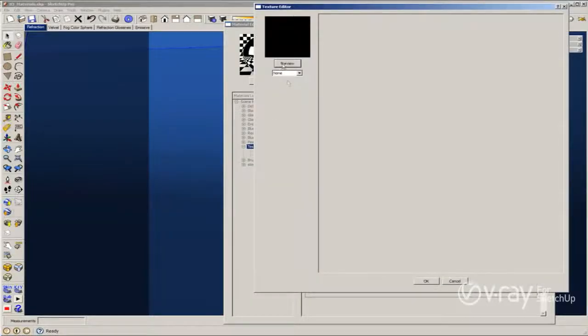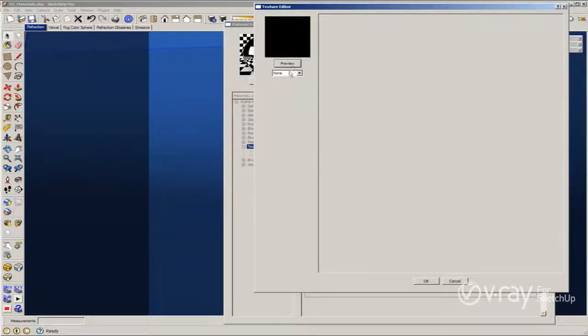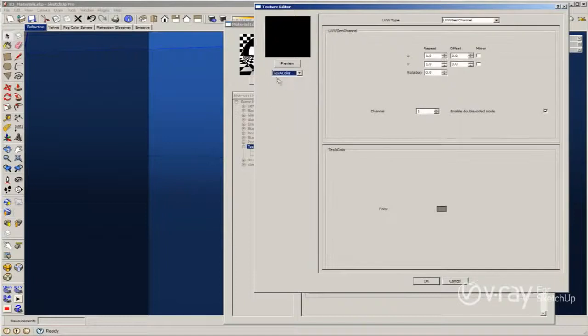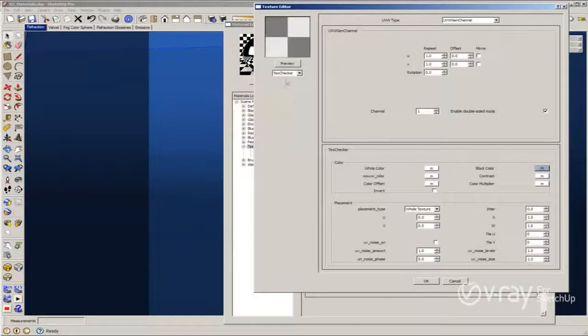Okay, if I use a checker procedural mapping, so I have gray, I have white, but let me change the gray color to a real black color. Now I'm going to have white and black.